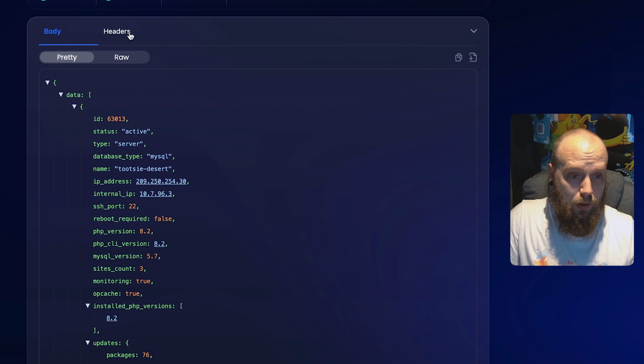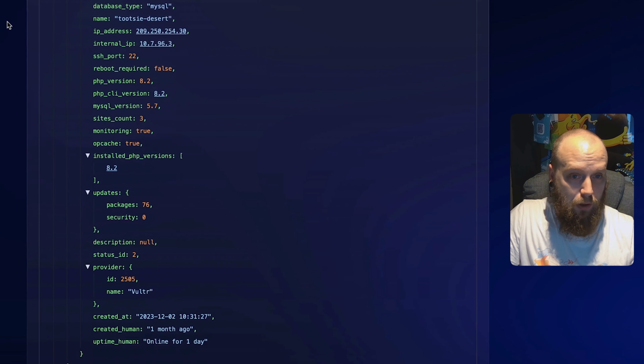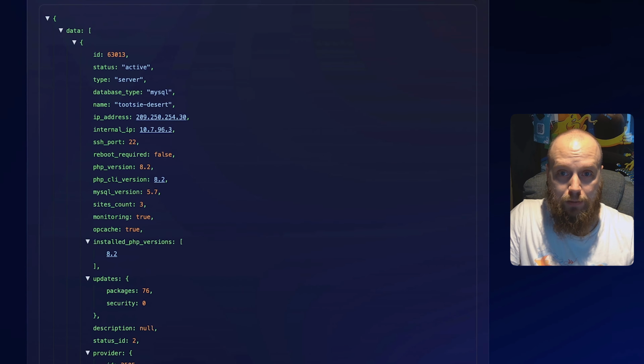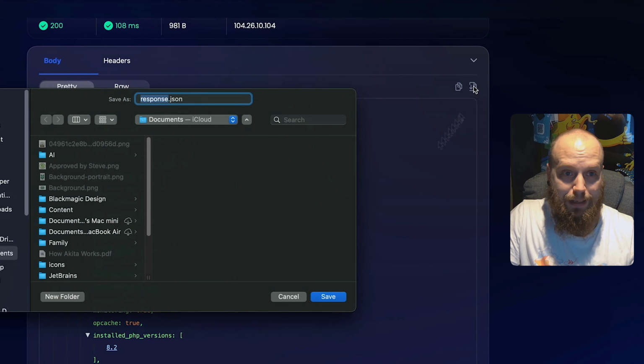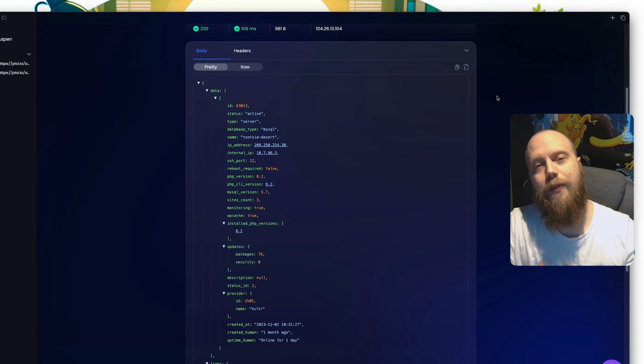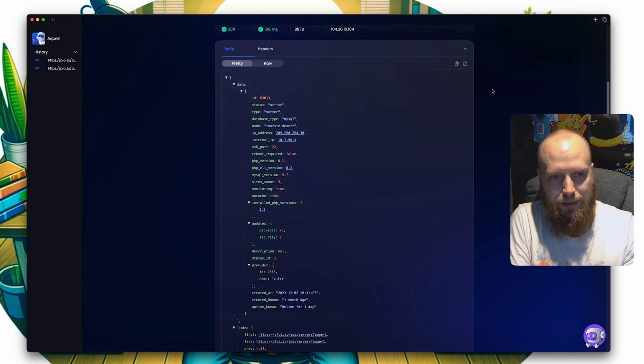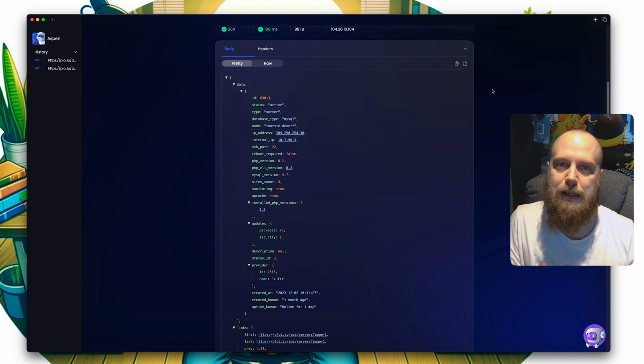As you can see, we've got some headers coming back, nice and easy to see. The body itself, we've got a nice pretty JSON output. And if you look at this, we can download that, or we could copy it. But when I'm working with APIs, I always go through this stage of having to build this big map of what that data is and do some type matching, and it starts to become quite painful.